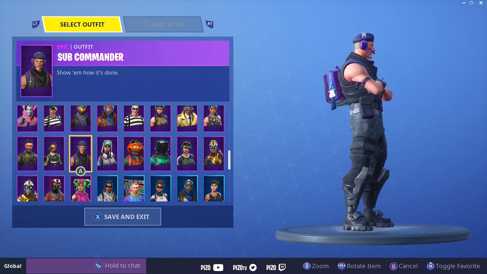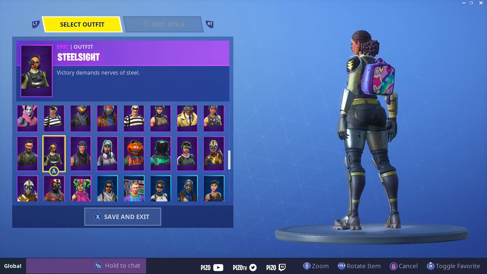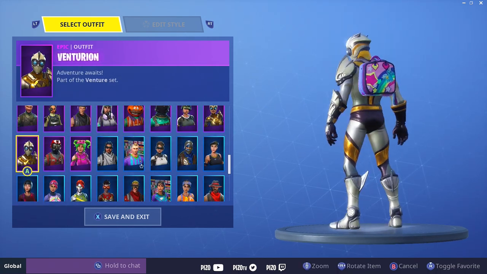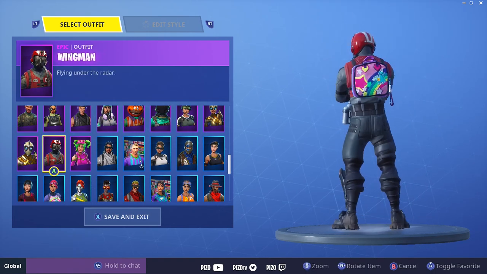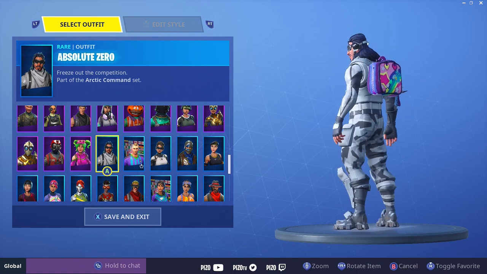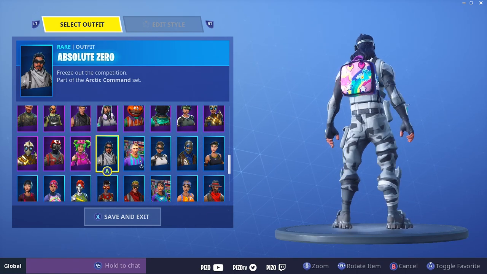Sub-Commander, sure, why not? He's got purple on him. Steel Sight, arguably the thickest outfit in the game. Nope. Squad Leader, nope. Venturion, yes. Wingman, no. Pick Your Wedgie, yes. Absolute Zero, yes. Yo, the back bling tomorrow, for those racers, it looks really good.